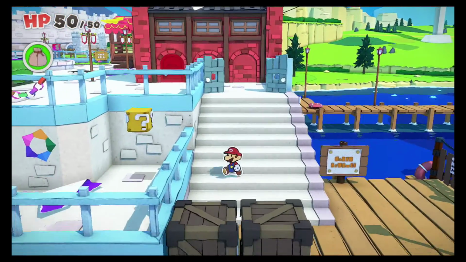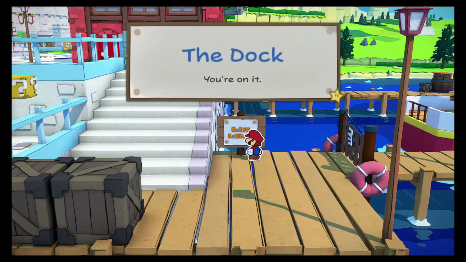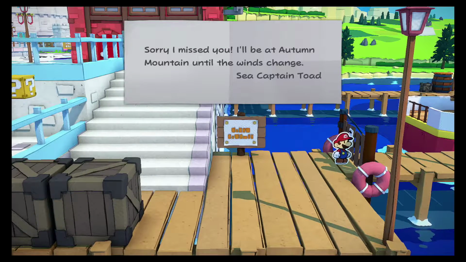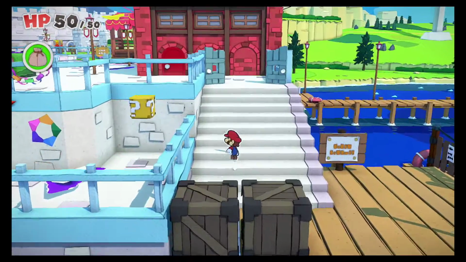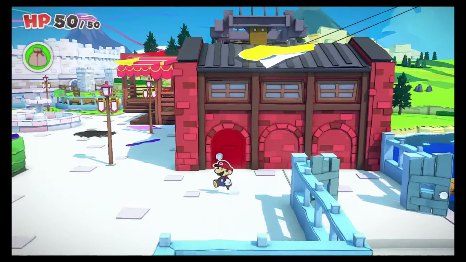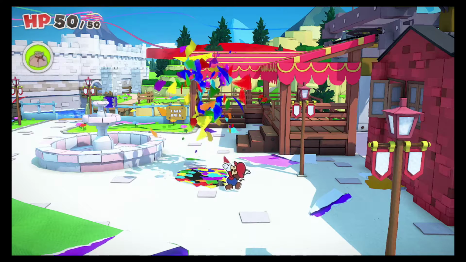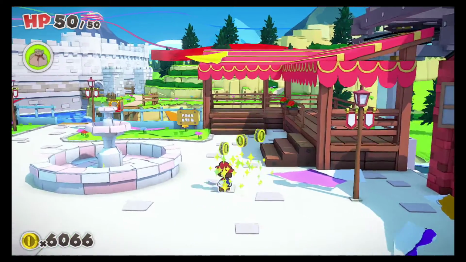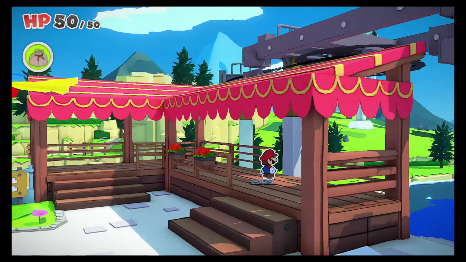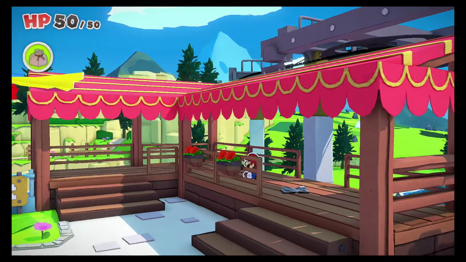Okay. What does this say? The dock, you're on it. Okay, that's pretty funny. Sorry I missed you. I'll be at Autumn Mount until the winds change. See Captain Toad. Okay, can't so. Alright. So, clearly, I have to do some things before I can complete. Alright. Alright, what's up here? Tram hasn't arrived. Snacks are running low. Morale even lower. Send help and snacks. Okay.